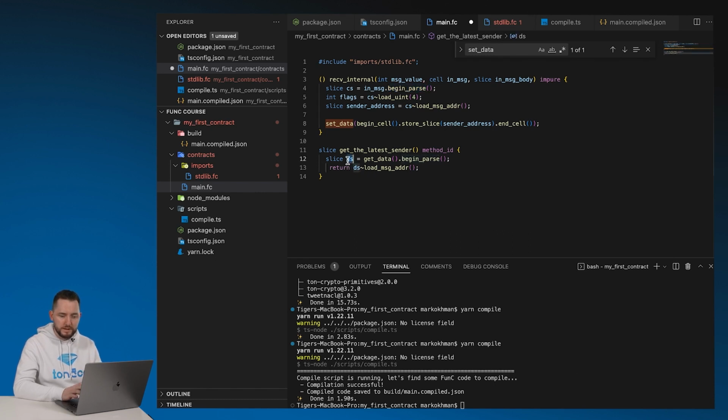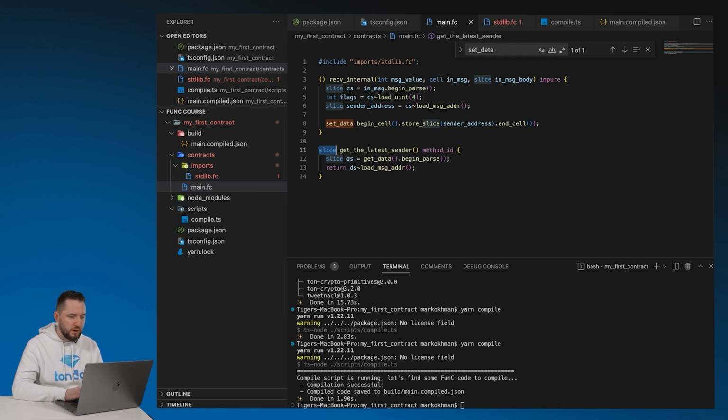DS is just a variable name, I call it DS because it's like data storage. Then we read the address, just like the sender address here, and we use the same technique to return the slice with this message address.